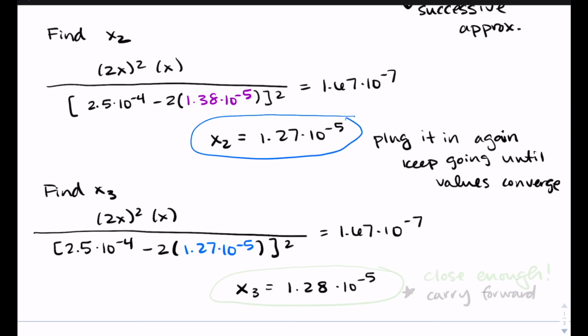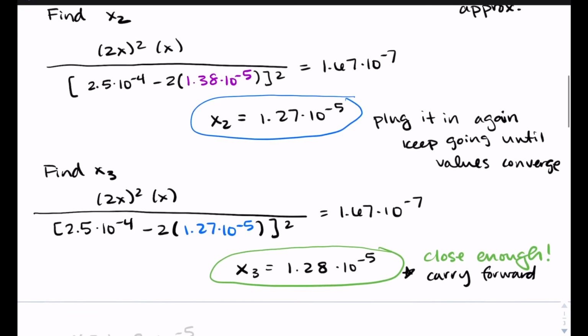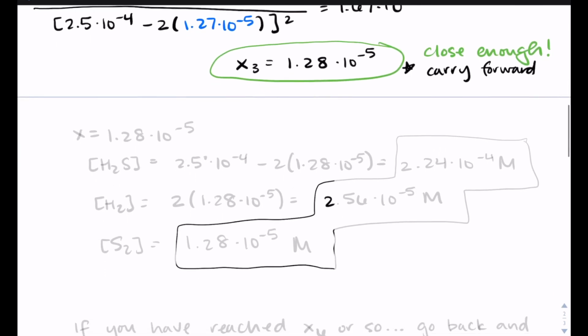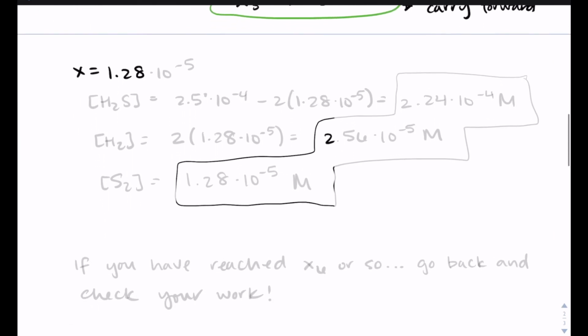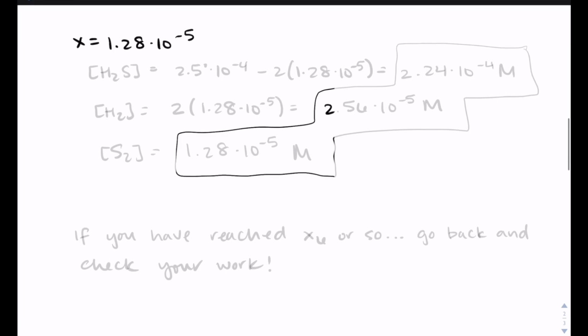If you would like to take your x and do the test again, that's one way to feel confident moving forward with it. But this should be under 5%. And if not completely under 5%, it's gotten as close as we could get. You could solve for x4 and you should get something. If I remember correctly, I think this might bounce back to 1.27. So if you used 1.27 times 10 to the minus fifth, great. If you used 1.28 times 10 to the minus fifth, also great. Should give you less than 5%. If it doesn't, as long as it moved as close as possible to 5%, we've really done everything we can.